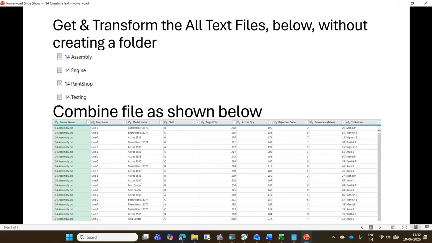I already gave the clue in the last session. If many files are available, how to filter them out? It is from folder.